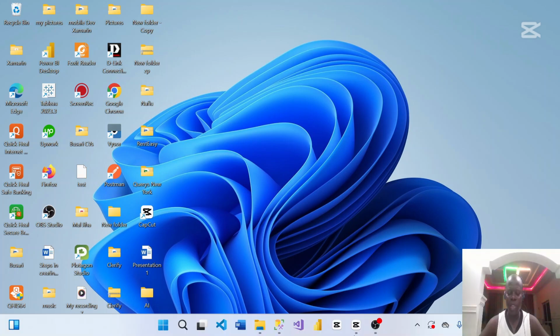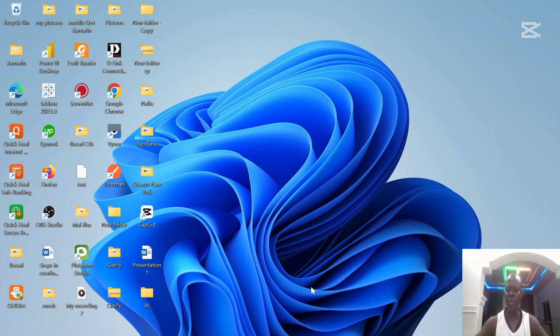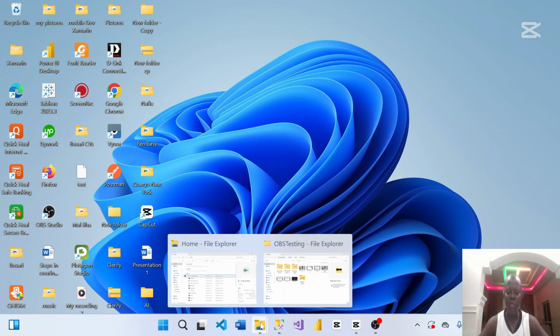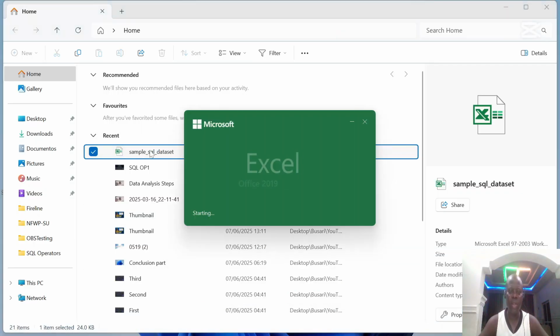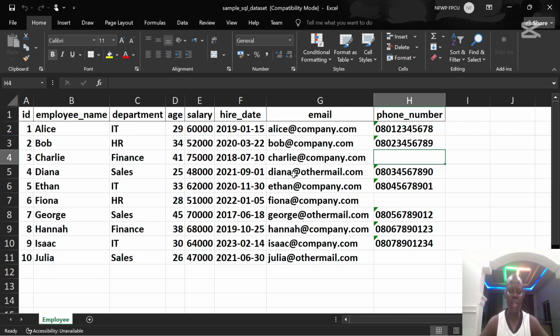For us to begin with arithmetic operators, let me take us through quickly the dataset we're going to use for this tutorial. We have a dataset of employees, and here is the dataset in an Excel file.